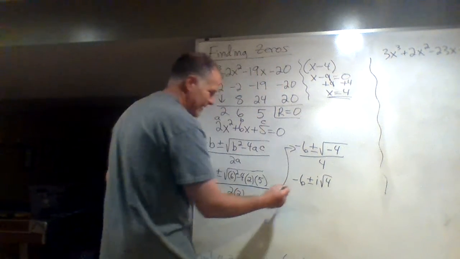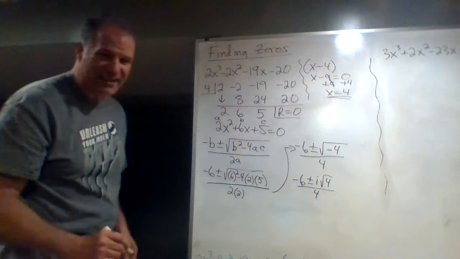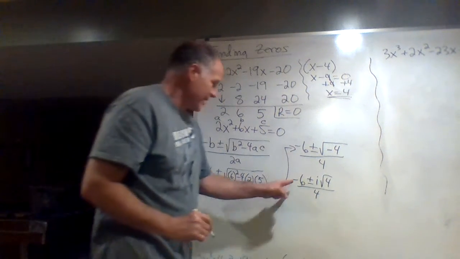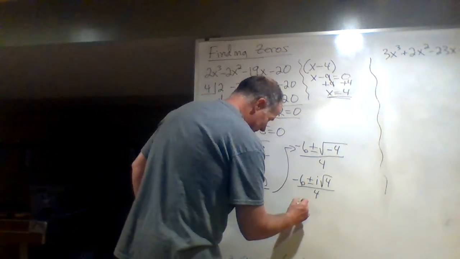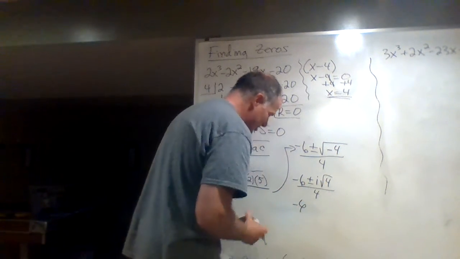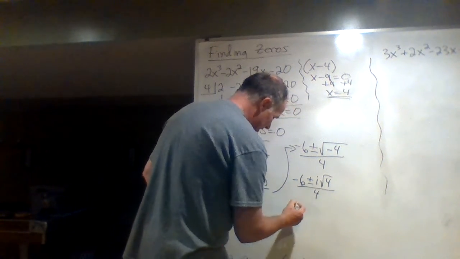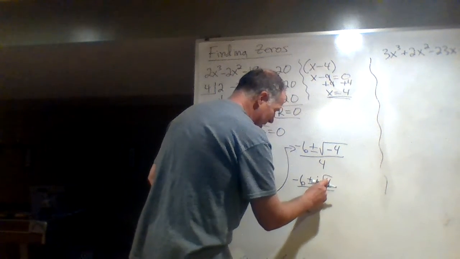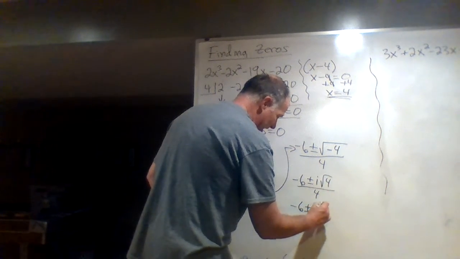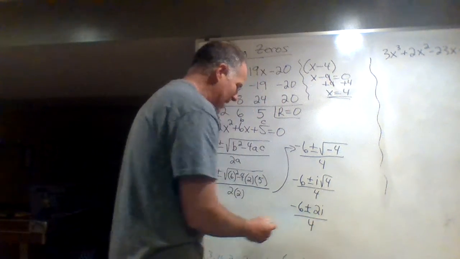Remember this? I think we did this for extra credit, because this has a little extra steps to it. Now that I bring out the i, 4 is a perfect square. Okay, so let's go ahead and finish this. So the final answer: negative 6 plus or minus. Now remember, the 4 becomes a 2i, all over 4. And actually, that would be the answer.